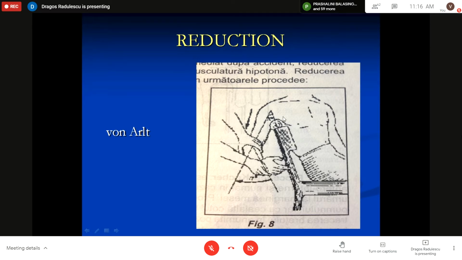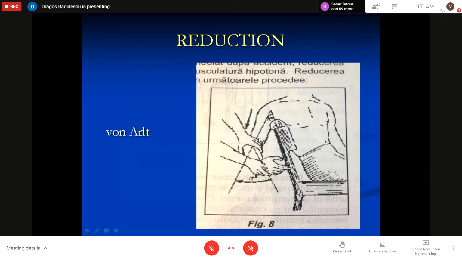And your arms, this is the examiner here, your arms will be placed one on the elbow and one on the actual hand of the patient. And what you do, the general rule here for each of the reduction techniques is that you need to do traction. So this is not just for this one, this is for every reduction maneuver. You need to do traction in the arms direction.